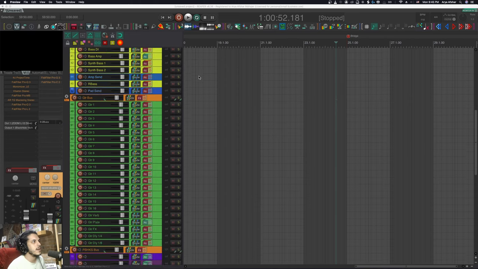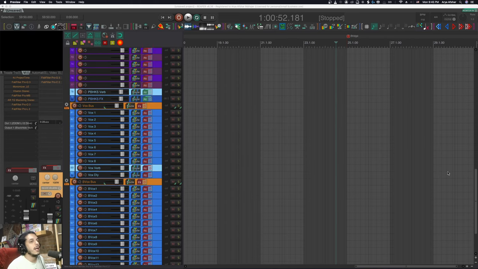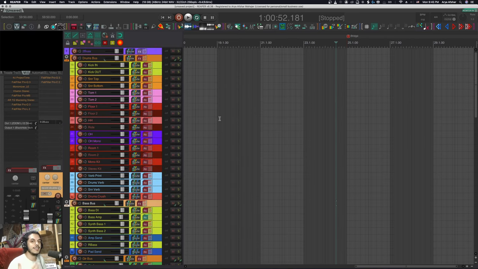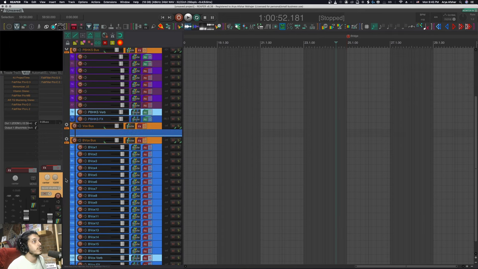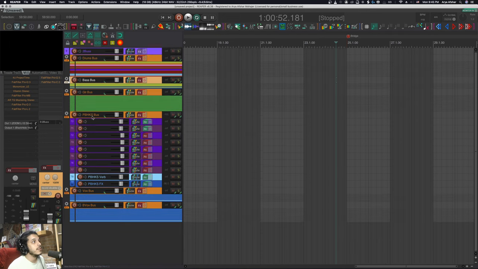This is my mixing template that I'm using on my album. And on my album, I have the same sets of recordings for every track. Every track has drums, you know, two kick mics, two snare mics, two sets of stereo room mics, etc. And then every track has bass, guitar, vocals. Some tracks have backing vocals. This last bus, PBHKS, stands for piano, bells, harp, keyboards, and synths. One or a few of these are to be found in my tracks.